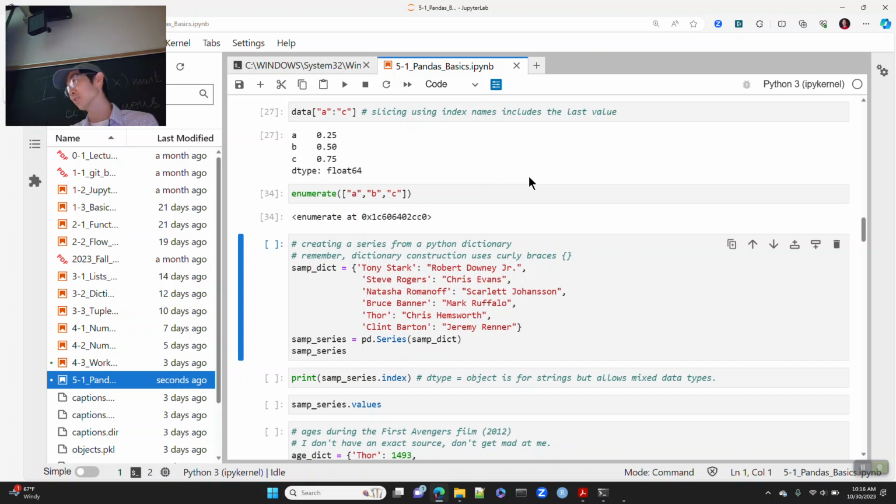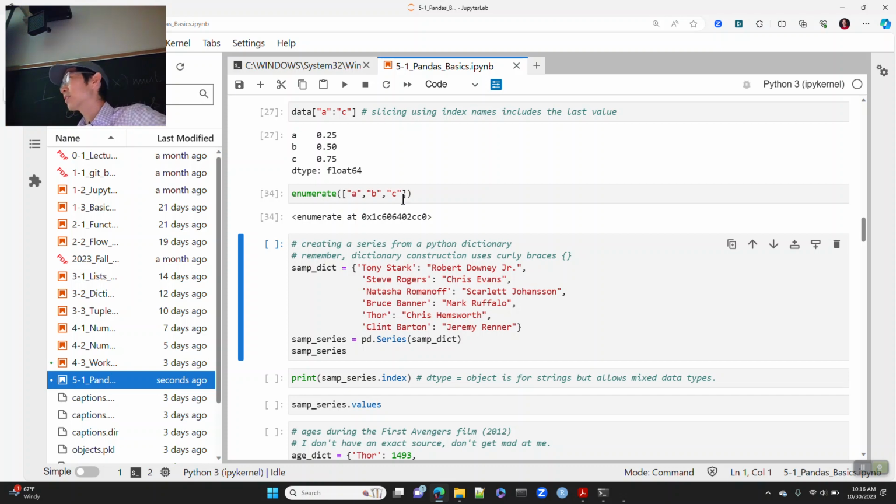So the enumerate is lazy in that it doesn't know that 1 gets paired with a B and 2 gets paired with a C until you ask. So it's just kind of like instructions where Python treats it like, all right, I'll get to it when I get to it.